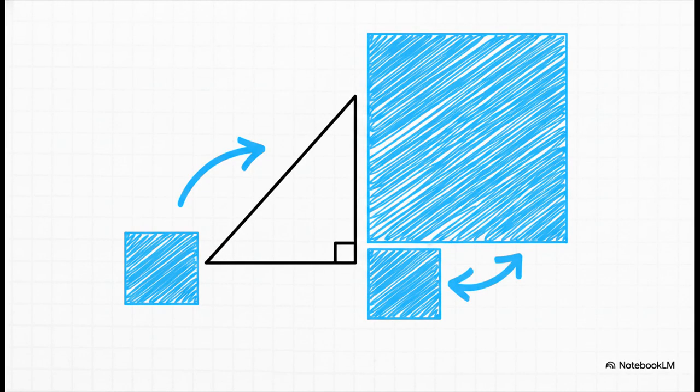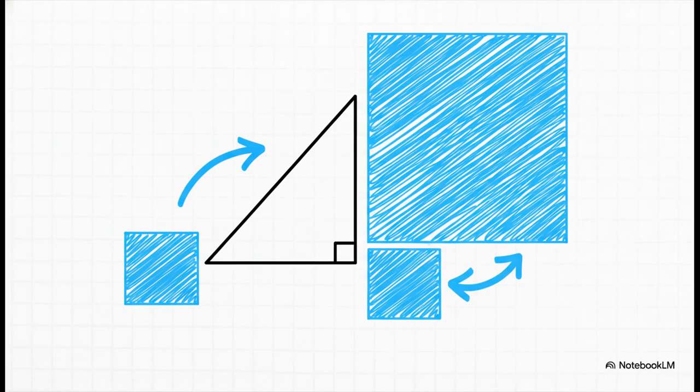Quick detour though. Before we start calculating those ratios, there's one classic rule we absolutely have to remember, and that's the Pythagoras theorem. Hypotenuse squared equals perpendicular squared plus base squared. Why does this matter so much? Well, if a real-world problem only gives you two sides of a triangle, you have to use this key formula to track down the missing third side before you can even touch your sine, cosine, or tangent ratios.